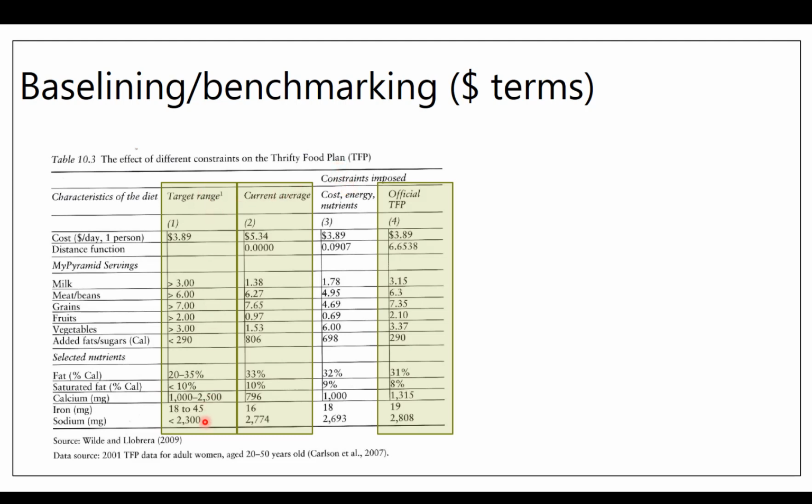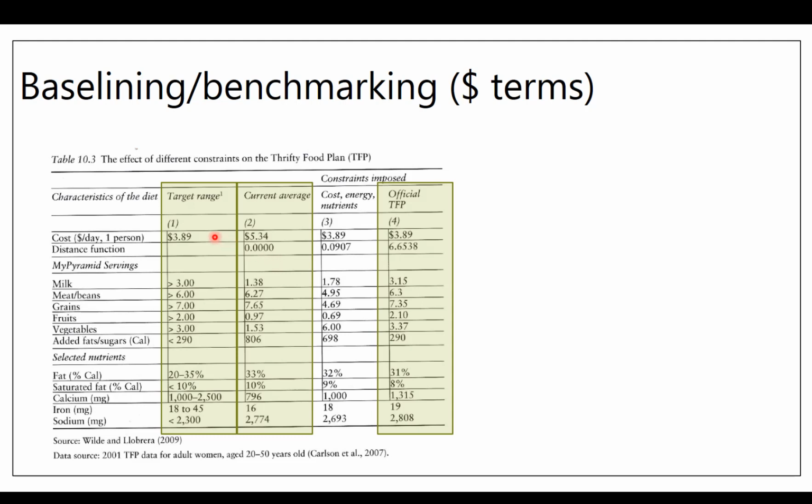And so over here you have the target range. Basically, they're setting a target of $3.89 a day, and then some. This is my pyramid. I'm not even sure if that's what it used to be, the food pyramid. Now, whatever the nutritional guidelines of USDA are, that's what this is. And so these are servings of milk, meat, grains, fruit, vegetables, etc. So these are the nutritional targets. And this green column, the second column, is what people show up as eating when they take data from food diaries, right? So they ask people to record what they consume every day.